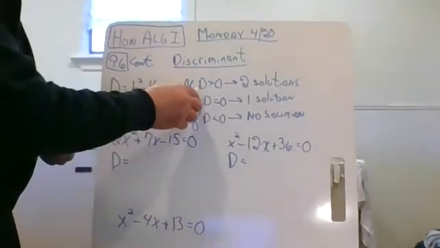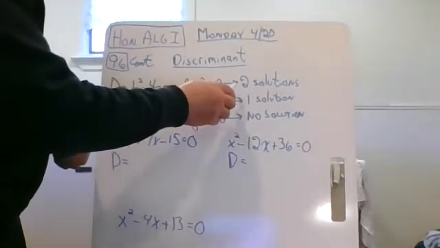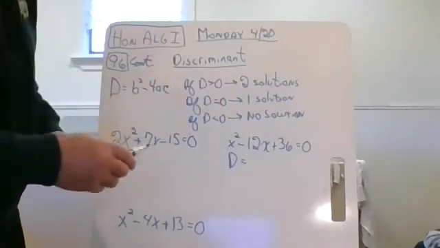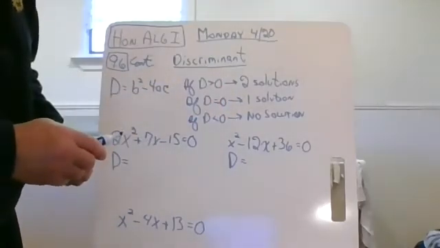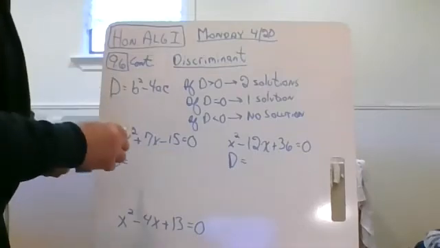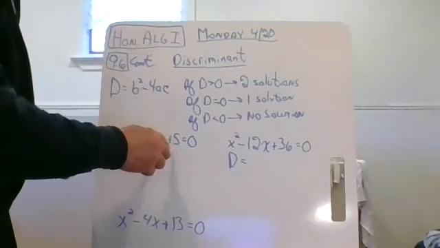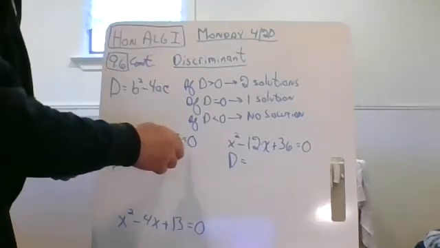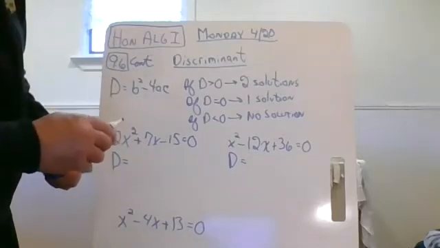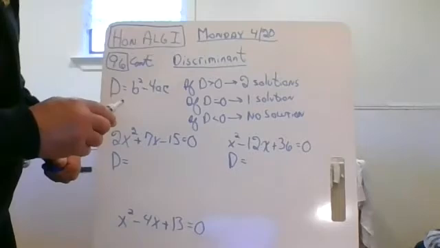And then this is what it tells us. If that D, that discriminant, is positive, then we know we have 2 solutions to your quadratic equation. All right, there are 2 solutions. And if you were doing a graph of the equation, that would tell you you have 2 x's making y 0. You would have 2 x-intercepts to your graph if your discriminant is positive.